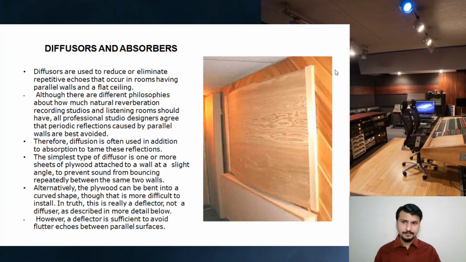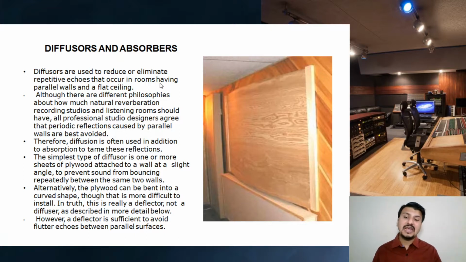Diffusers are used to reduce or eliminate repetitive echoes that occur in rooms having parallel walls and flat ceiling. Although there are different philosophies about how much natural reverberation recording studio and listening rooms should have, all professional studio designers agree that periodic reflections caused by the parallel walls are best avoided. Therefore, diffusion is often used in addition to absorption to tame these reflections.